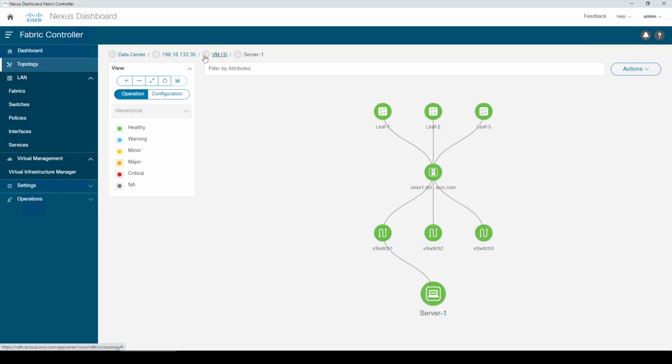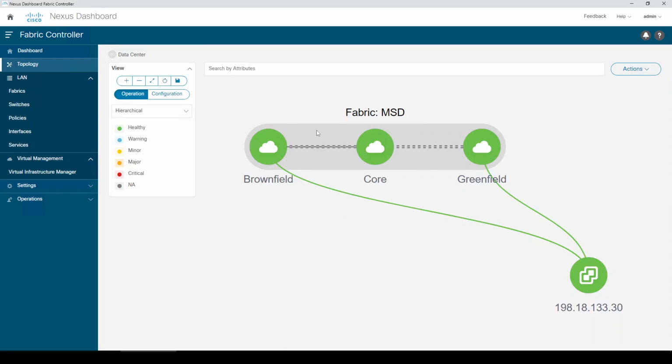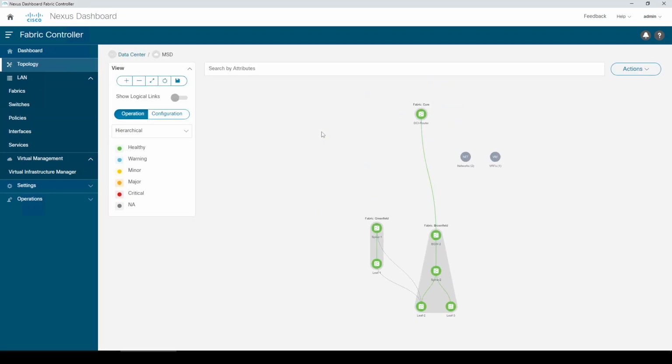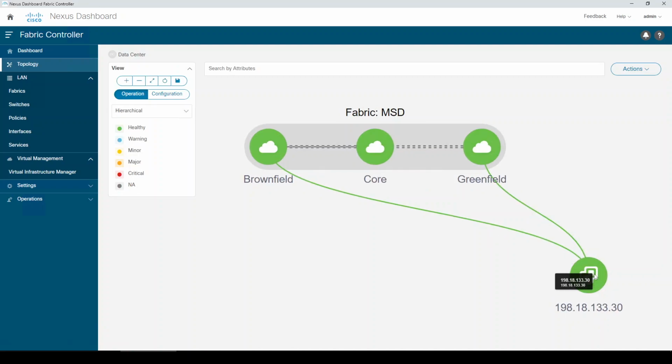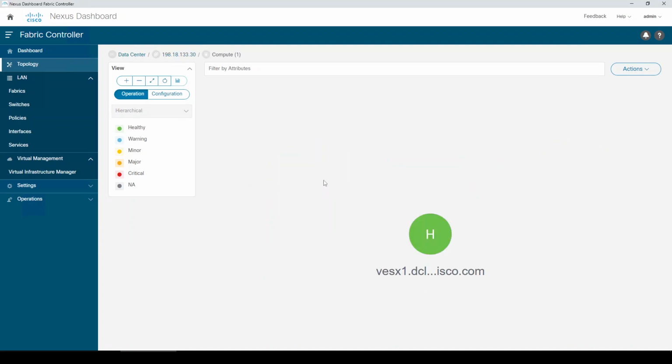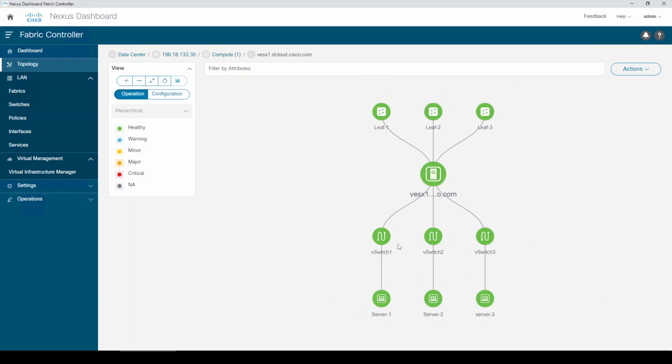If you want to navigate within your topology back to the root to look at your overall data center, you can do that. Go to Greenfield Leaf. Yeah, okay. So I guess in order to see my VMs, I have to go through vCenter to be able to do that. Let's click on compute. This is the one server, the compute, and then here are the different virtual machines. They're all connected through different vSwitches through the same host. So anyway, you get the basic idea.